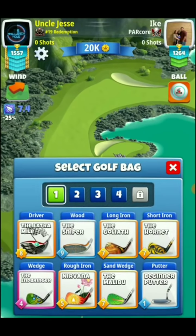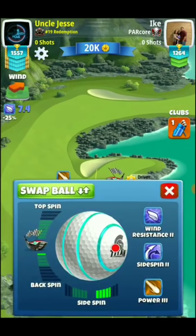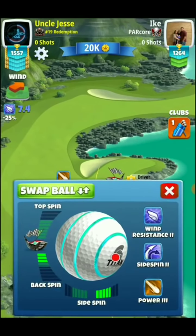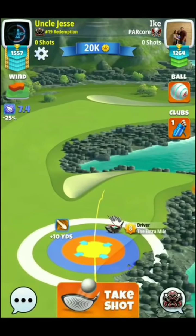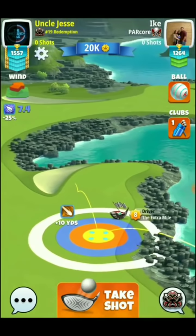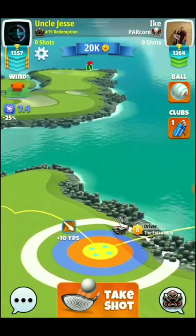Decided to go with the extra mile. Unfortunately, I didn't realize I have the sniper in the bag, so that kind of sucked for the second shot. But the first shot went as planned. I went 3 backspin, max right spin. As you can see, I have my orange ring just kind of midway cutting that rough.